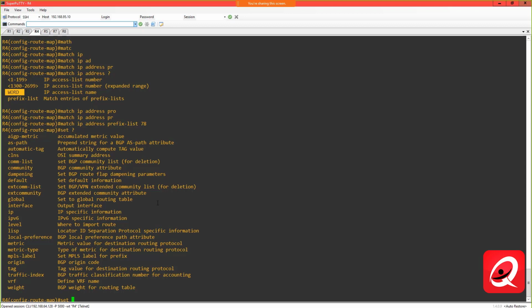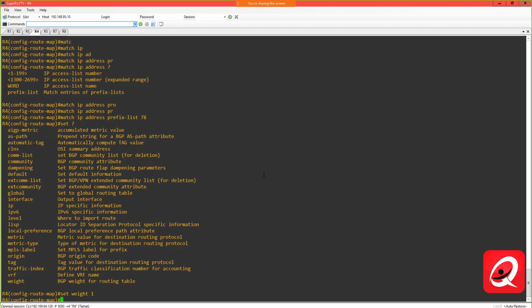It doesn't really matter what we set the weight to, as long as it's not 0, because 0 is the default unless it's a locally originated route, and we're talking about an external prefix. All right, so we're going to set the weight to 1. Because everything is essentially not weighted by default, we don't care, right? The locally originated routes would be weighted, but nothing else is.